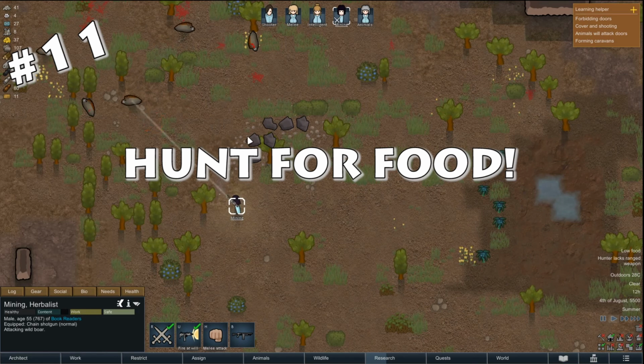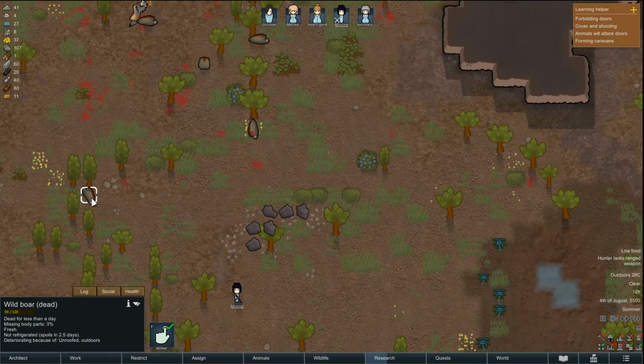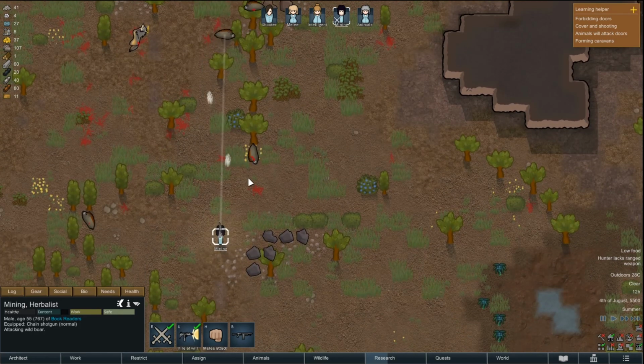The 11th feature is the ability to hunt your food. You can hunt a wide variety of predators, things like big wolves or wild grizzly bears, to little animals like rabbits or raccoons.